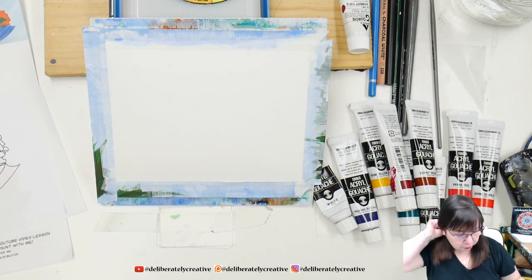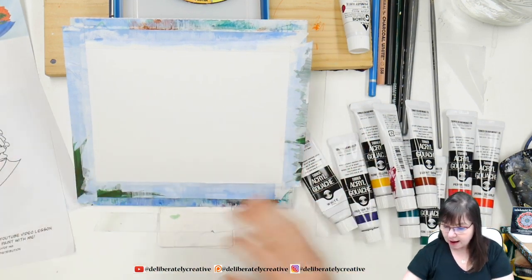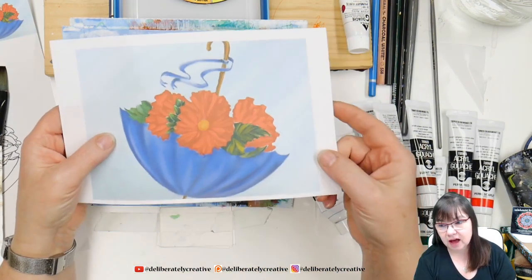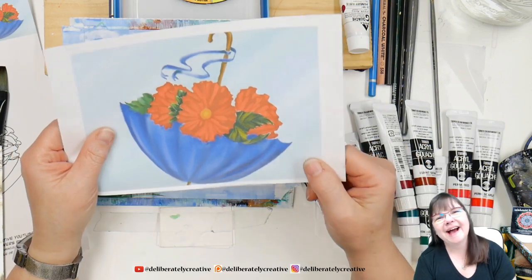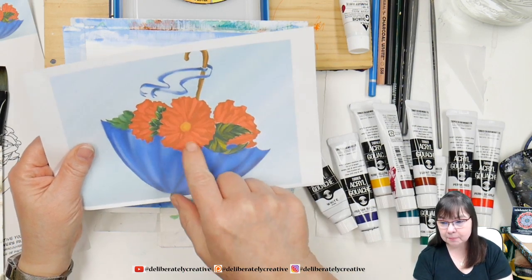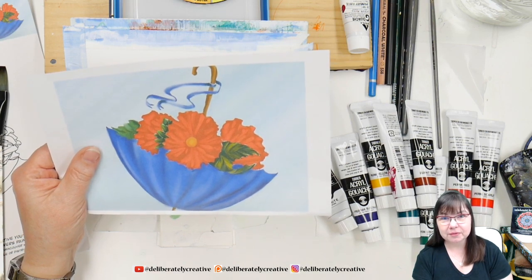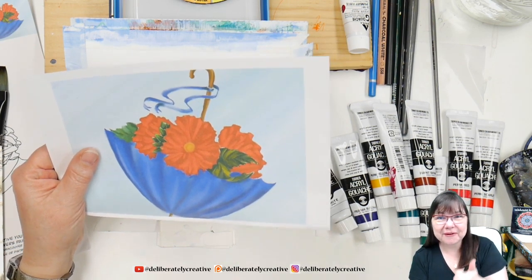I am going to put in this background with the acrylic gouache. Now, this one was actually done digitally. I just drew this up on my iPad and was like, oh yeah, this is going to be fun. I had some people saying it's going to be interesting to see how you put in the ruffles on the flowers with paint. Yeah, it's going to be interesting. I'm not sure how it's going to go.